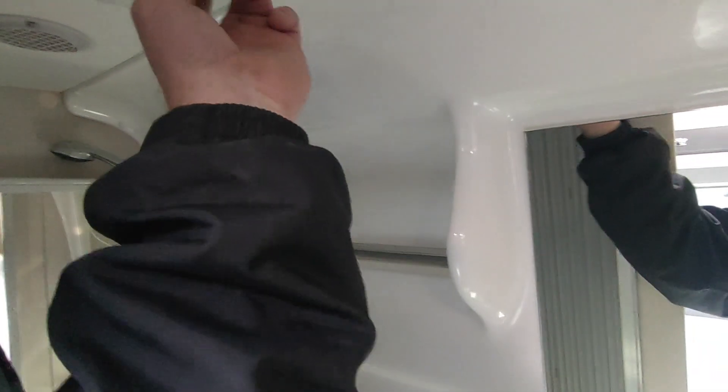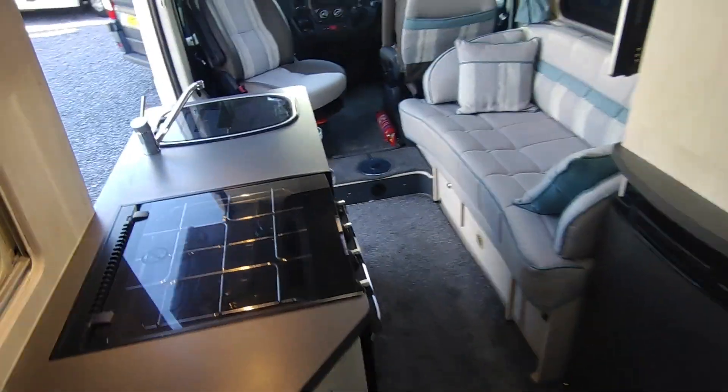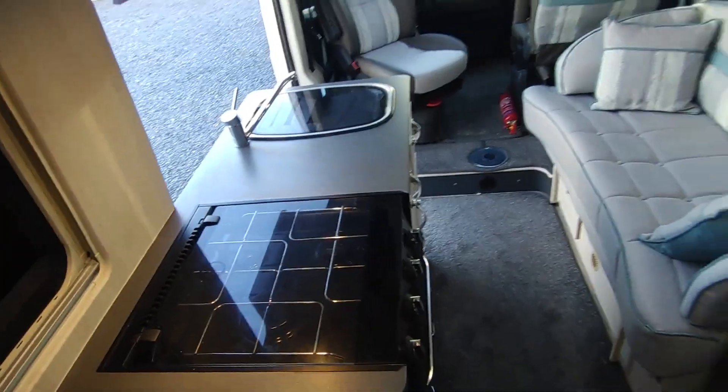The bathroom is probably a compromise — when you're fitting a bed alongside a bathroom in a van conversion, something's got to give. But it does have a bathroom: a fixed basin, a high-level light that activates the extractor fan, and a shower. I'm 17 stone and quite a broad chap, and I could shower in it and certainly sit on the toilet comfortably enough. If you're bigger than me it might feel a little tight, but you are fitting the equivalent of a fully furnished flat into a 6.34-metre van.